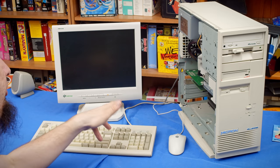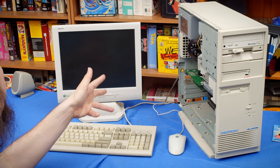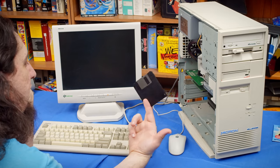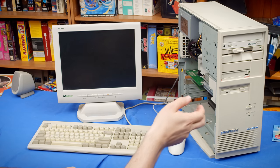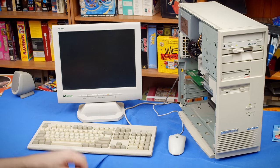Okay, it's a couple days later now, and when I last left you, I was trying to install Windows 98 on this thing, but that floppy disk that was in this computer turned out to be a bigger problem than I anticipated. Let me get this booting right now, so you can see what's going on here.